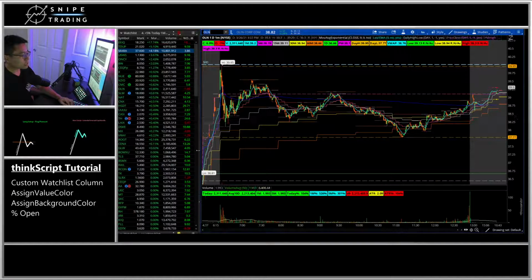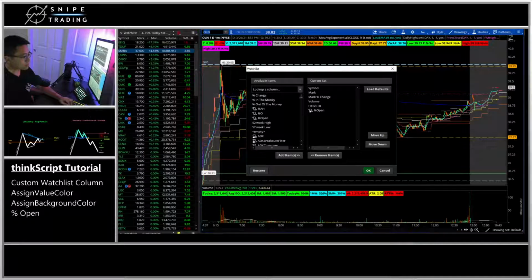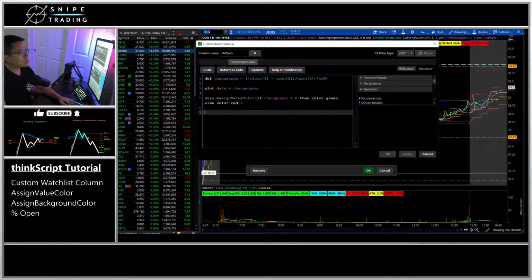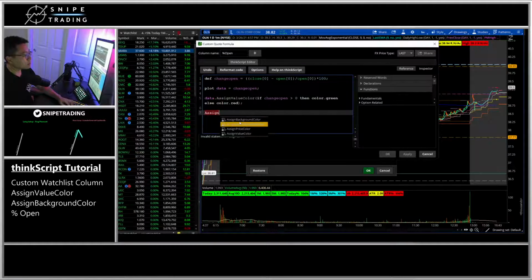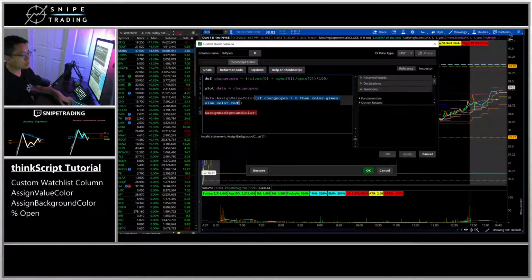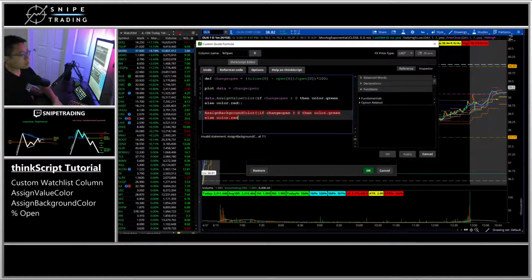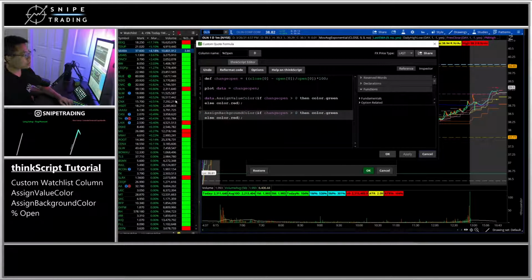So maybe you want to add also the background of this. So one way to do that is let's go to customize. Let's go edit some more. So for assigning color, we don't put the data plot in front. So we just start by just assign background color here. And then we can do the statement. So I'm just going to copy the statement over because it's going to be the same. Let's erase one parenthesis there and add a parenthesis behind here and close it. So this is going to give the background color like this.